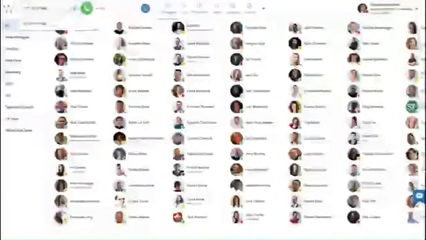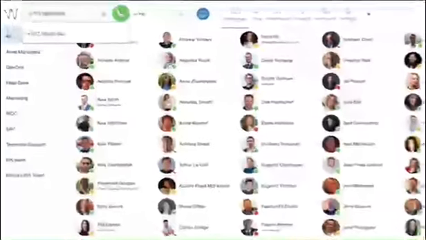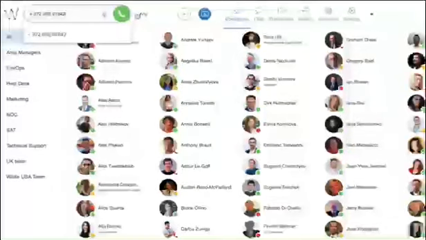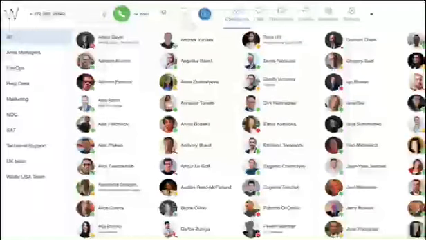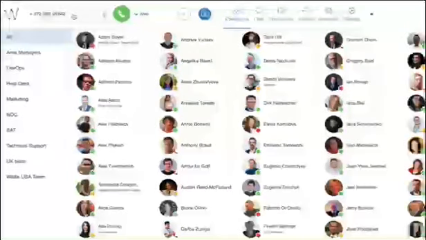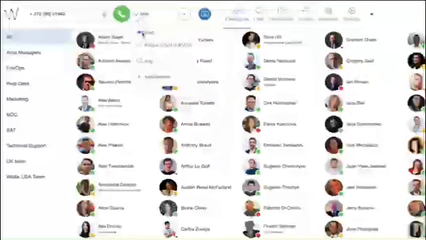In the top left-hand section of the screen, there is an input field. To place a call, type a phone number into this field and click on the green Call button. Next to the Call button, there is an option allowing us to select the device for calling. Web means that the call will be placed directly via the browser. Thanks to WebRTC, calls are natively supported by Wildex Collaboration. You can change the active device. Click on Web to view all of your available devices.